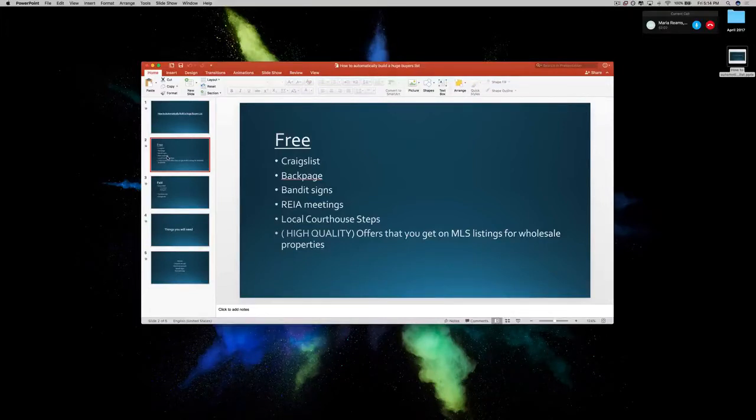You can go to mortuaries even. I know this sounds kind of crazy and morbid, but hey, they have needs as well. Are you kidding me? Probate is my favorite acquisition right now. Exactly. So once you know how to market and how to systemize that end of it, the sky's the limit. You need to figure out where you can find these properties, and that's where you'll find your secret, quote unquote, where it could be your gold mine, where you're getting a bunch of really highly profitable deals. So that's that.